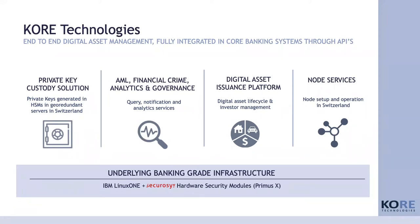Secondly, in order to integrate this into existing systems or core banking systems and to have a permanently accurate statement, you need an analytics toolbox and big data systems to make sure that AML and governance is maintained. The third thing is: if you want to store digital assets, at some point you have to create them. So we also offer a digital asset issuance platform which allows you to create, sell, trade and manage digital assets along their whole life cycle — smart contract writing and all that.